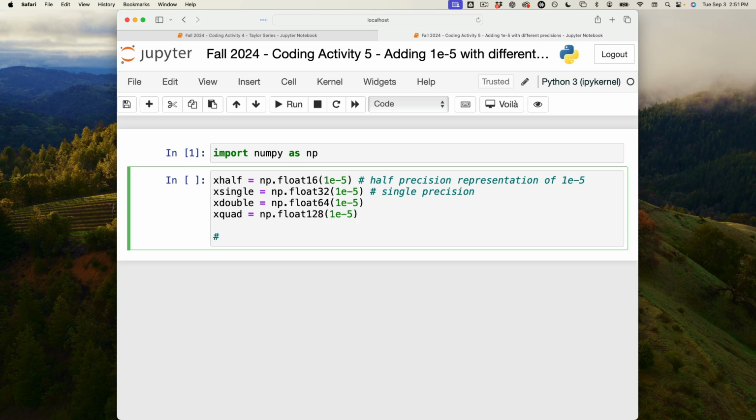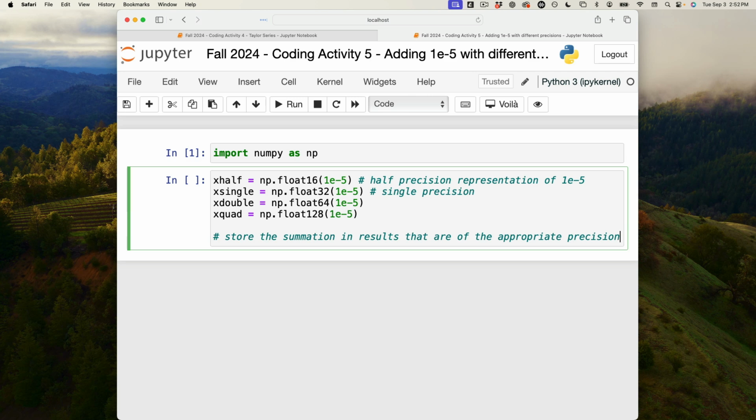Now, we're going to store the summation in results that are of the appropriate precision as well. So to be truly correct, you want to store the result of the 16-bit addition in a 16-bit result, not in a 64-bit result.